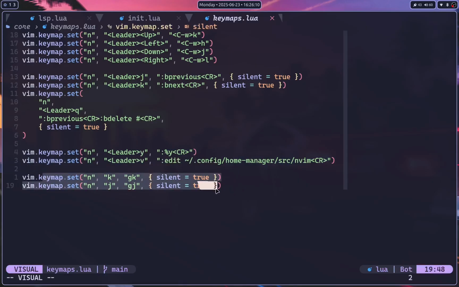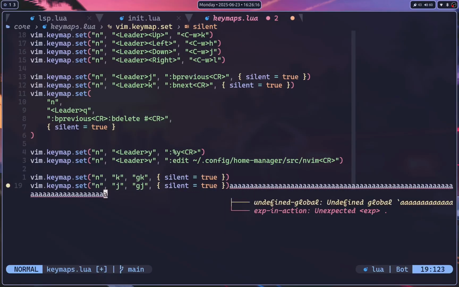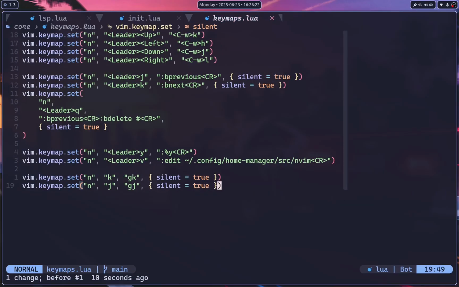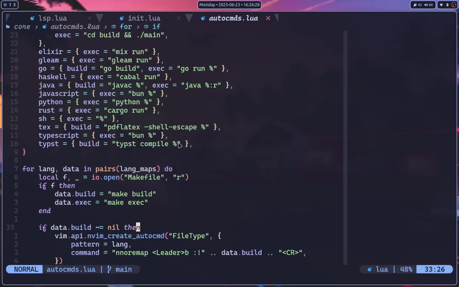And then this keymap means that when I have a line that goes super long, like that, right? When I press J and K, it'll go up and down within that line, if that kind of makes sense. Right. So now let's take a look at my Autocmds. This is stolen code, right? This is actually kind of interesting.